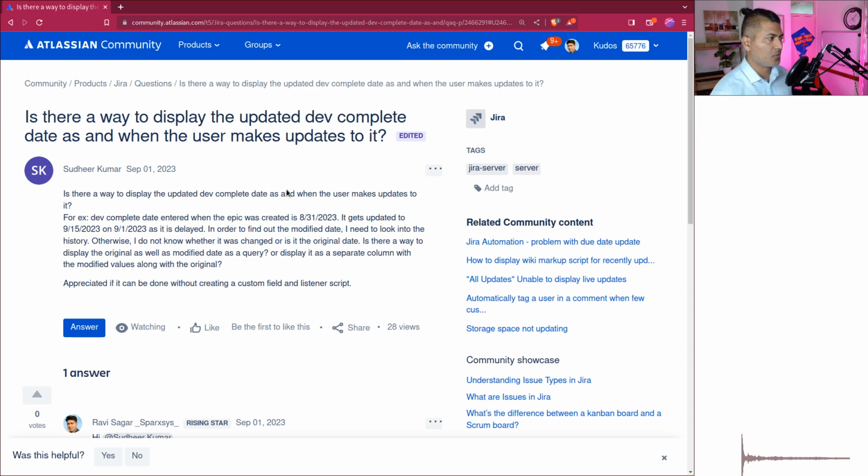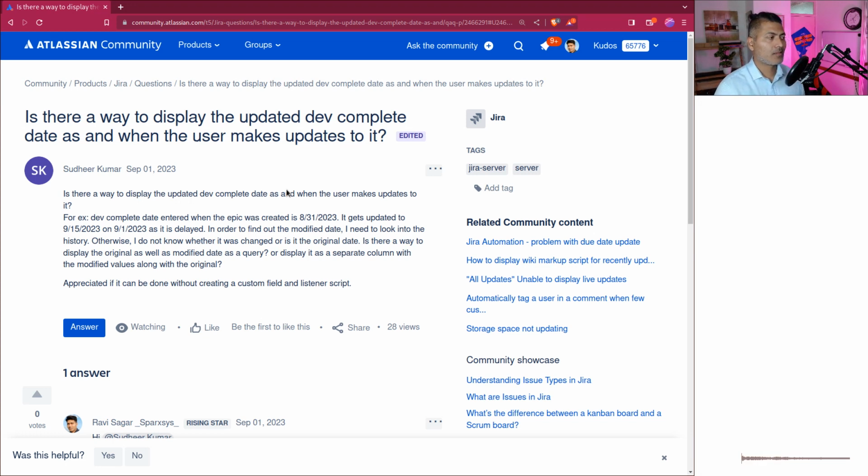Let us say in this case dev complete date. I guess when you plan something you may want to store this date field somewhere, that when you want to complete the dev, and this date field can be used, I guess, to calculate the cycle time. Some kind of a cycle time. Now, of course, if it is a date field, then when things change, in reality, people will update this date field, which is totally okay.